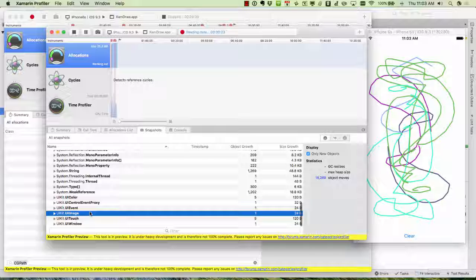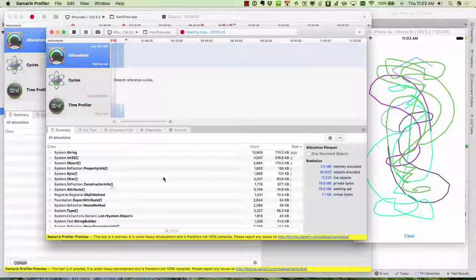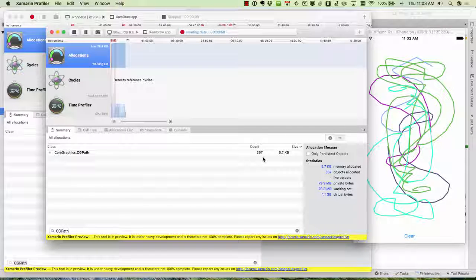I notice that I still have an image, but notice now I just have one image. And that's important. It means that we got rid of all those images a lot earlier. It didn't require a GC collect necessarily to actually get rid of the native images themselves, because we disposed them and that made them go away from a native perspective a little bit earlier. If I look at my summary side, let's see how many CG paths we have here. So notice I have 367, but from a persistence perspective, they're all gone. All right, so they've been collected and they're now gone.